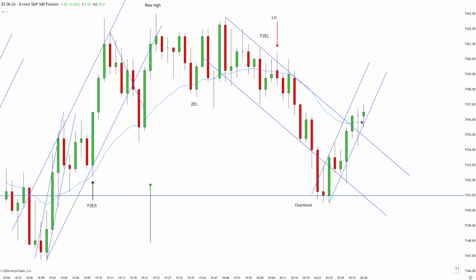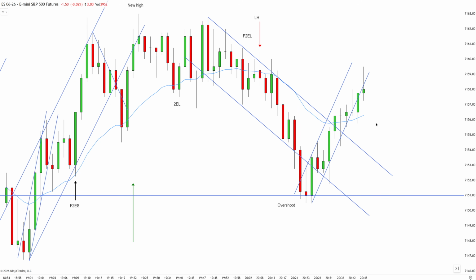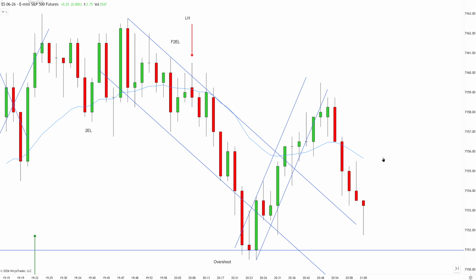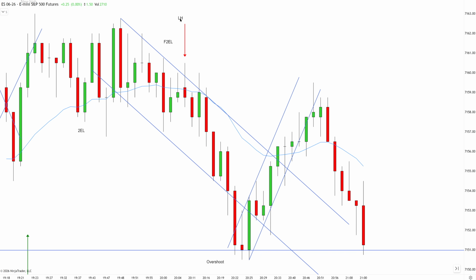Even though we have overshoot, there's still a chance we can test the new low. So we can't take a reversal pattern here because the downtrend didn't play out. Still look for a scalp, but there's a big chance you're going to test the new low. Now we're finally breaking below the EMA, so I want to see a lower high confirmation trade below the EMA or a failed second entry long. I have a lower high confirmation trade here, but the problem is it's so far from the EMA, I can't take it.